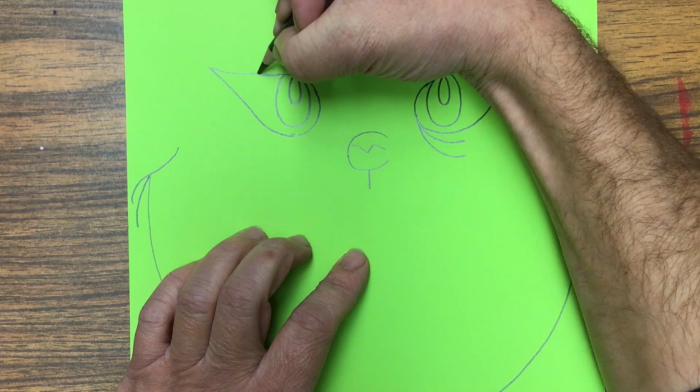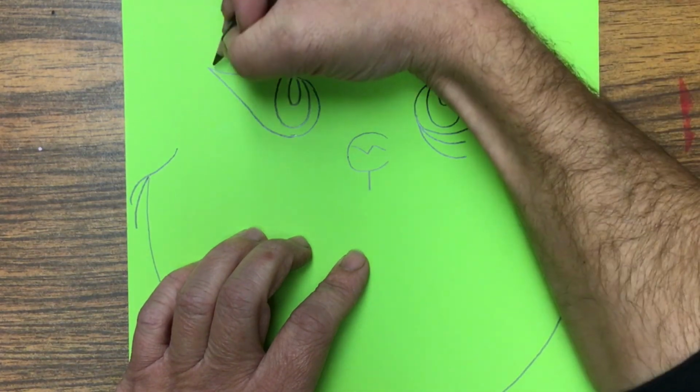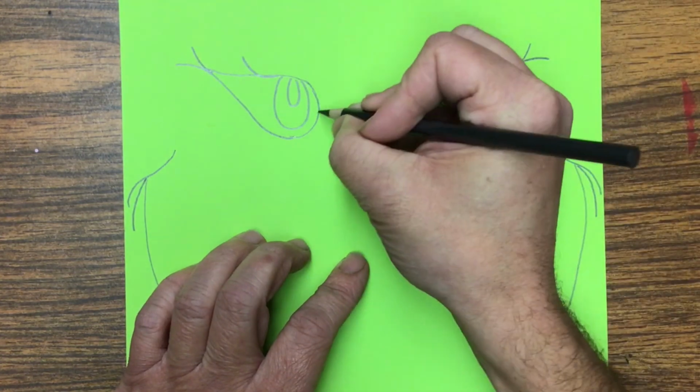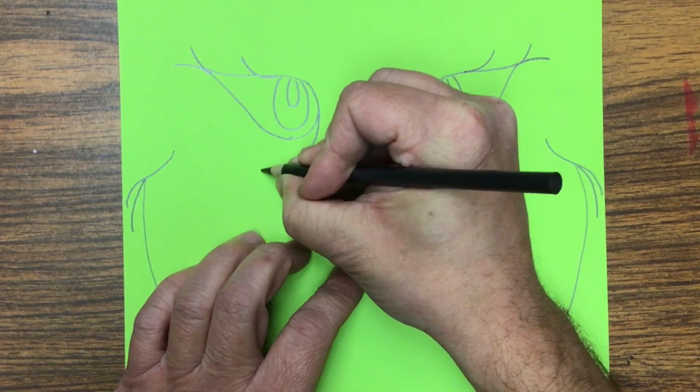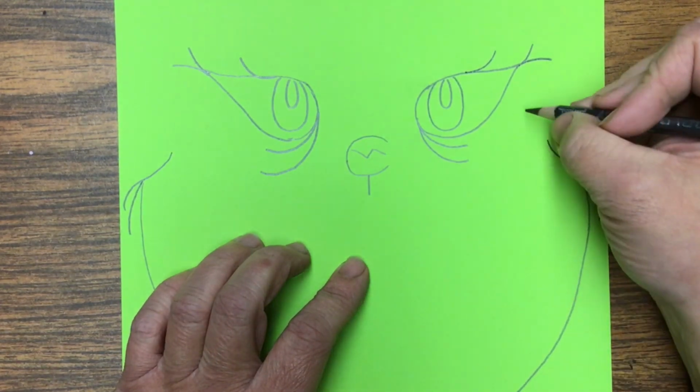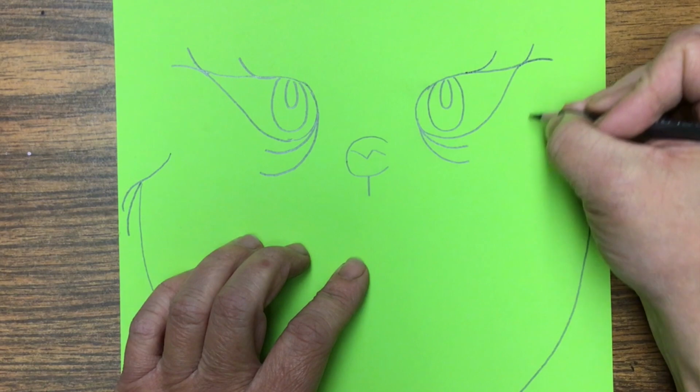Now, all of those lines that I just added over here, I'm going to add onto the other side. So right up here, I'm going to have a little flare that comes off. On the end of it, we're going to flare off this way and that way. And then on the bottom, we're going to let it curve around and curve around.